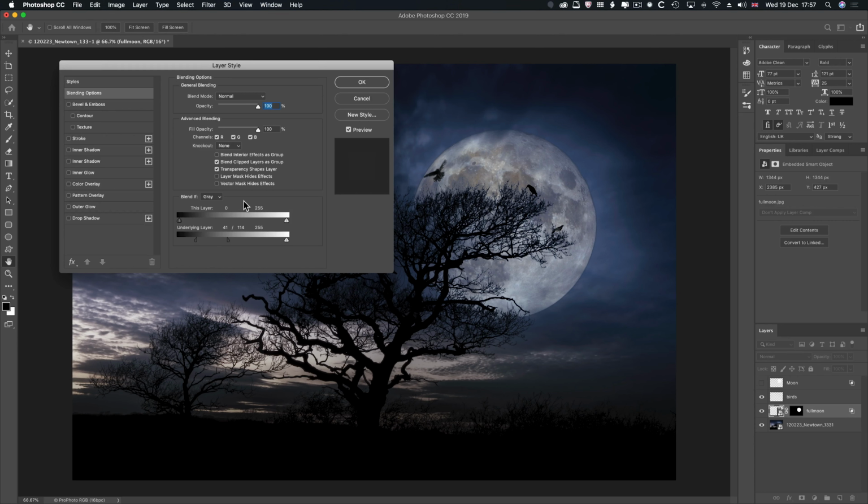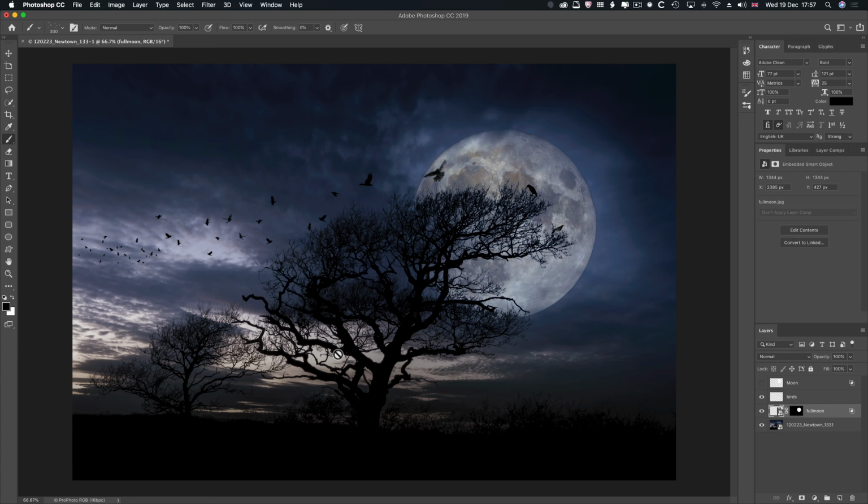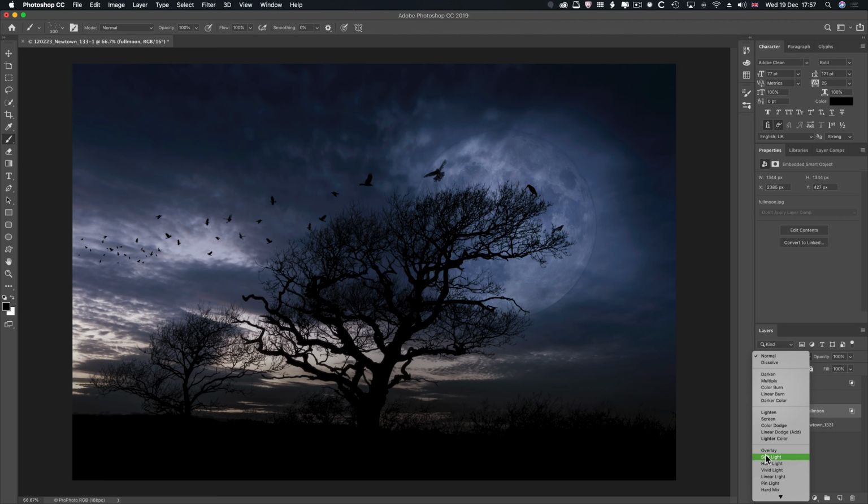So I hope you got something from this, guys. As I said, it's dictated to by the blend mode as well. So that's why I start with normal. If I probably went to something like screen now, it doesn't look that bad. Maybe overlay or soft light, well, they look awful actually. But you might want that effect, you know, more of a fantasy effect. So normal is working for me.